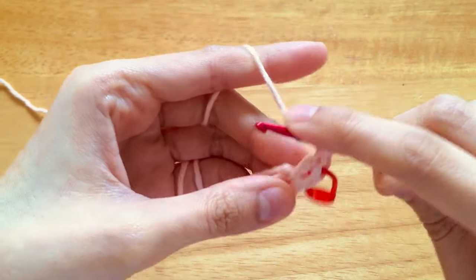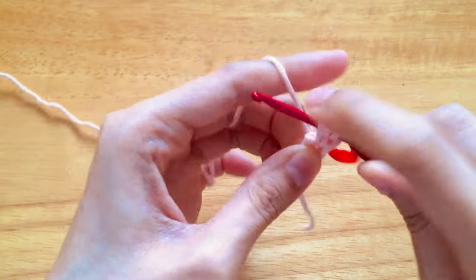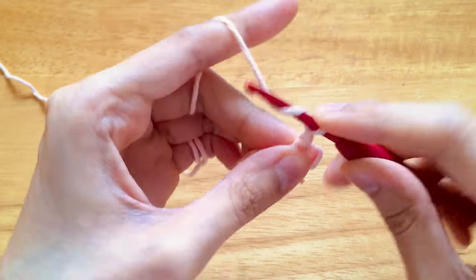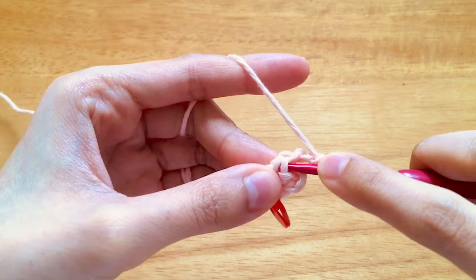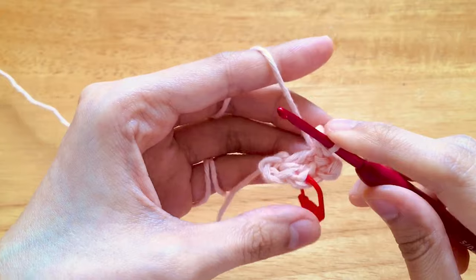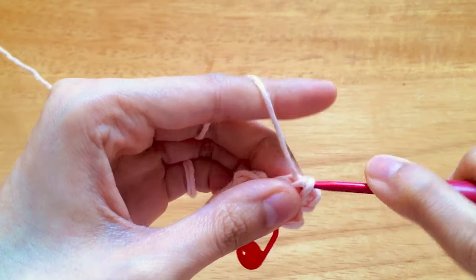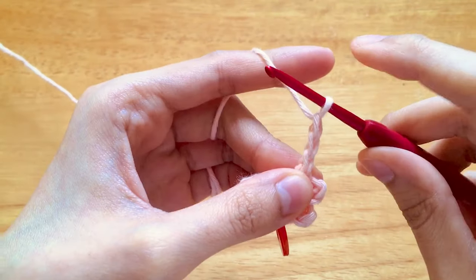Now do the same thing again. Double crochet into the center of the ring over the yarn tail. Chain 3. And picot. And again, double crochet into the center of the ring, chain 3, and picot.